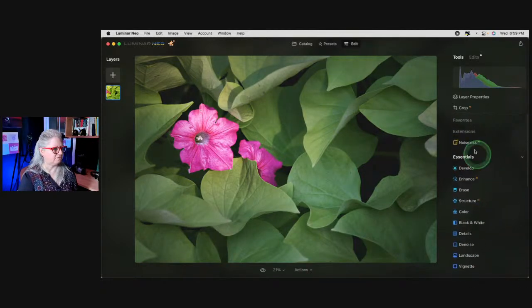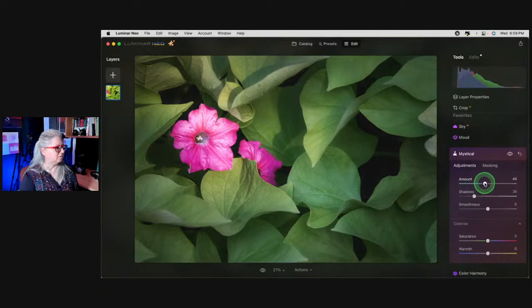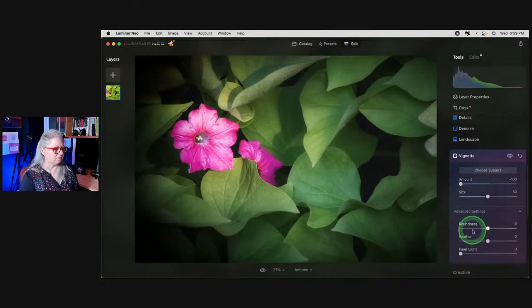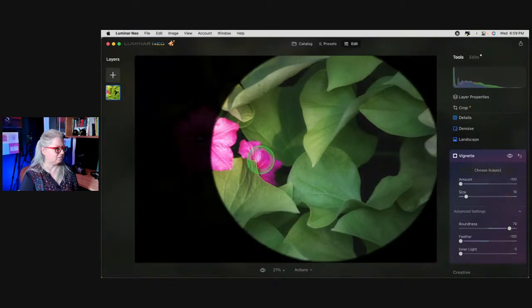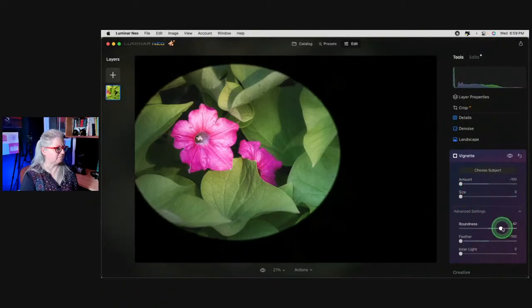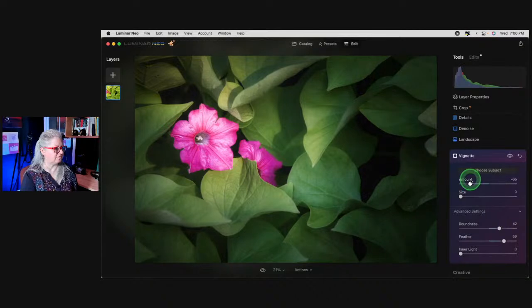And I think I'm just going to finish this one. Oops, my favorites got closed. With my favorite, mystical. Actually, that is nice. And maybe one more vignette. So I'm going to vignette darker again. Remember the size, roundness, choose the subject. Because we cropped, I can't make it any smaller than that, so I'm going to go with that. Change the amount, and then fade it. Okay.